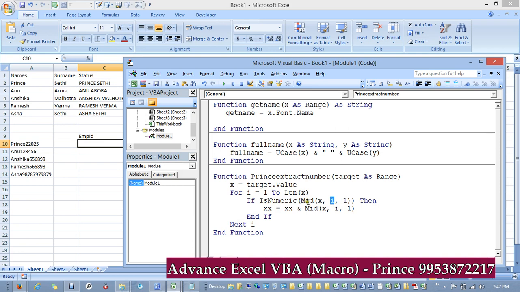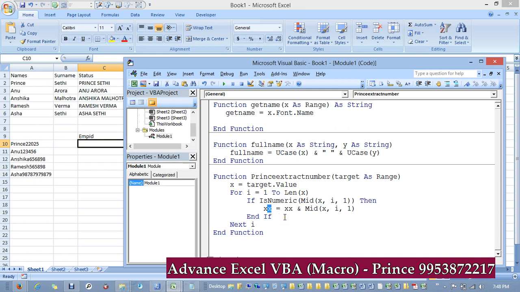Next time it will go over here, check R, I, N, C, E and so on, and after that when it reaches 22025, the 7th position, I would be 7 at that time, and I'm just taking a single character. If the 7th character is numeric, then it will be put into double X. So in double X, as of now it will be only 2.